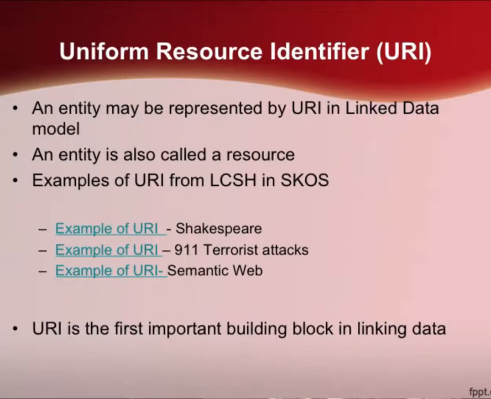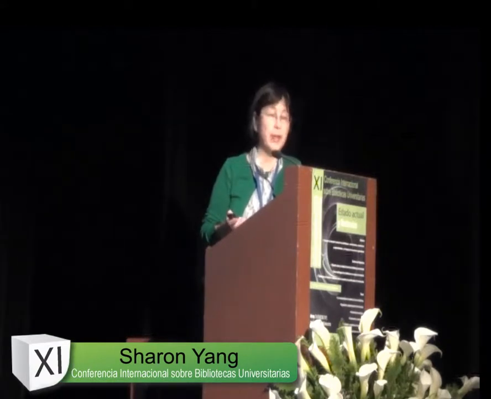The examples I can't show you because I have to come here and press. Basically, an example of a URI is Shakespeare. It's in the Library of Congress Subject Headings, and it's represented by a URI. 911 terrorist attacks is another, and it's represented by a URI. So URI is the most important building block in linked data. The Library of Congress developed subject headings into URIs. The more URIs you have, the more linking we will have.